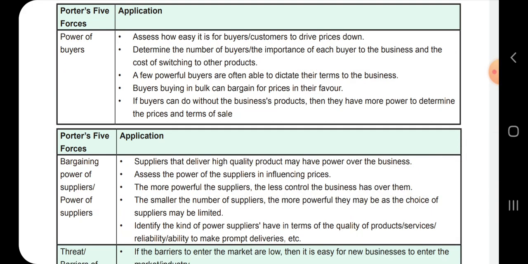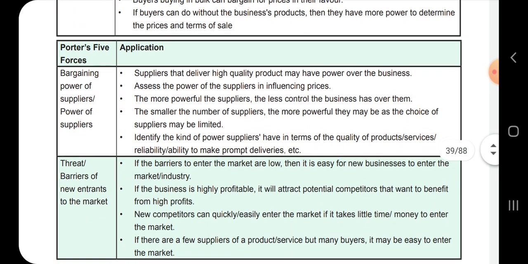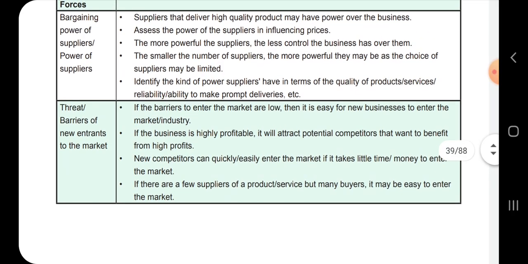So power of buyers, how do you apply it? You try to come up with a lot of solutions. If you're offering a product, try to come up with a price for half a product, for 2 products, and so forth, because customers are going to ask for things that you are not even offering. They will explore their imaginations and ask, what if I want to buy half of this apple? So you can have a price for half an apple. That's how creative you have to think to solve problems.